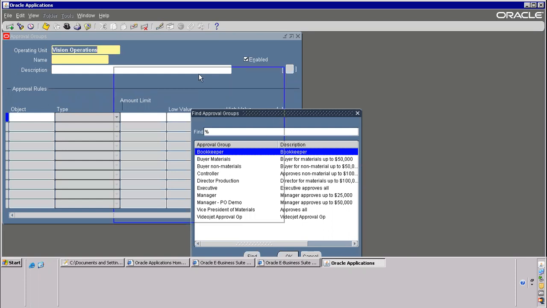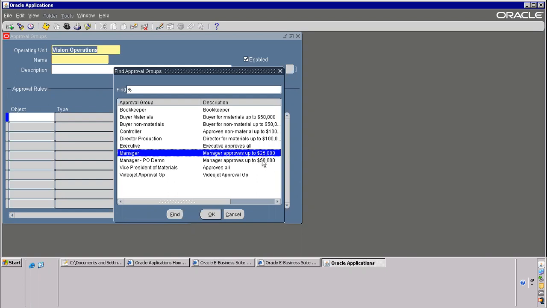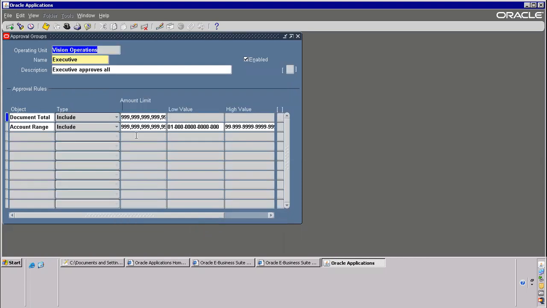So to approve it, you can see here. If he's a manager, he can approve only up to $25,000. But we took $2 lakhs, correct? That's why it is forwarded to another manager. Clear? Now, if he's buying material, he will have a limit here up to $50,000. And if he's an executive, he can approve everything, whatever the amount. So these we can see in this. The approval limit is unlimited. That's why they mention it like this, unlimited amount.